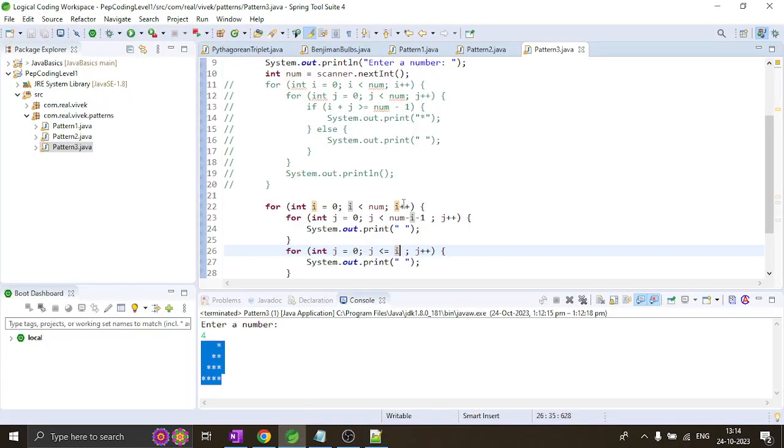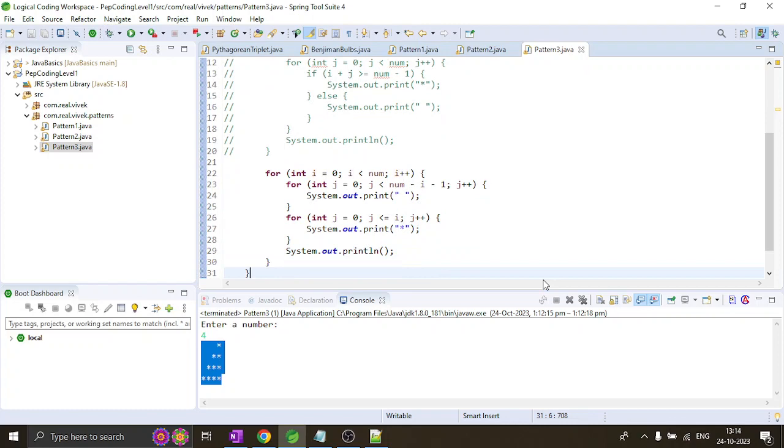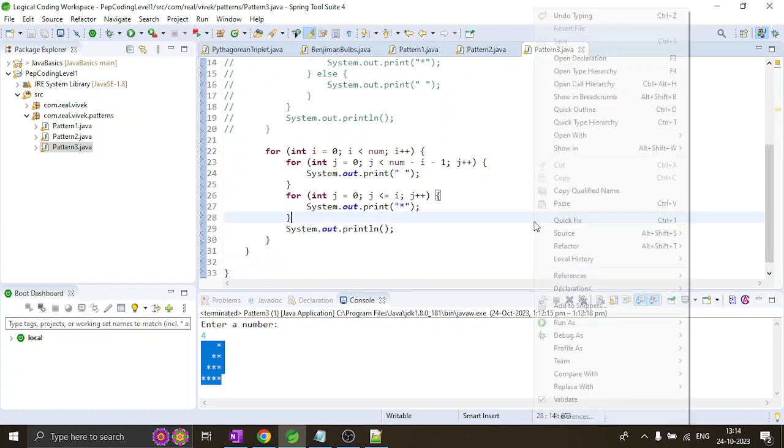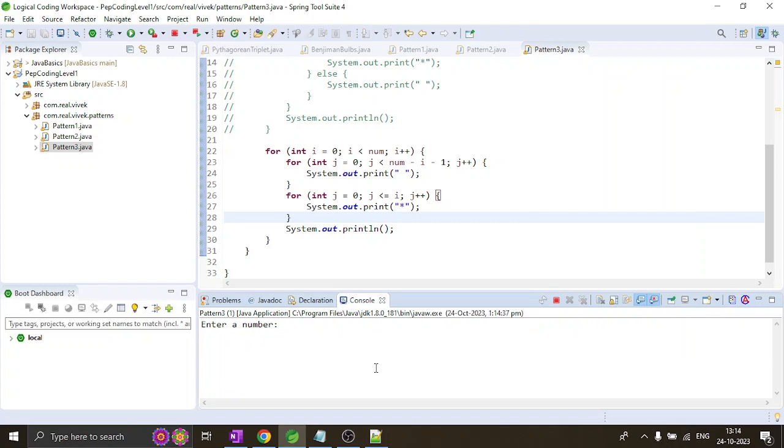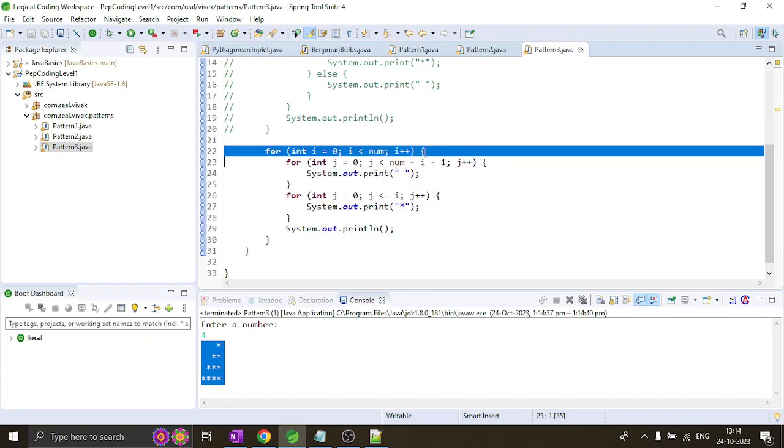So we have this j less than or equal to i condition for that, and we print stars here. Yep. So let's try to run this. Hopefully we get the desired output. Yep.